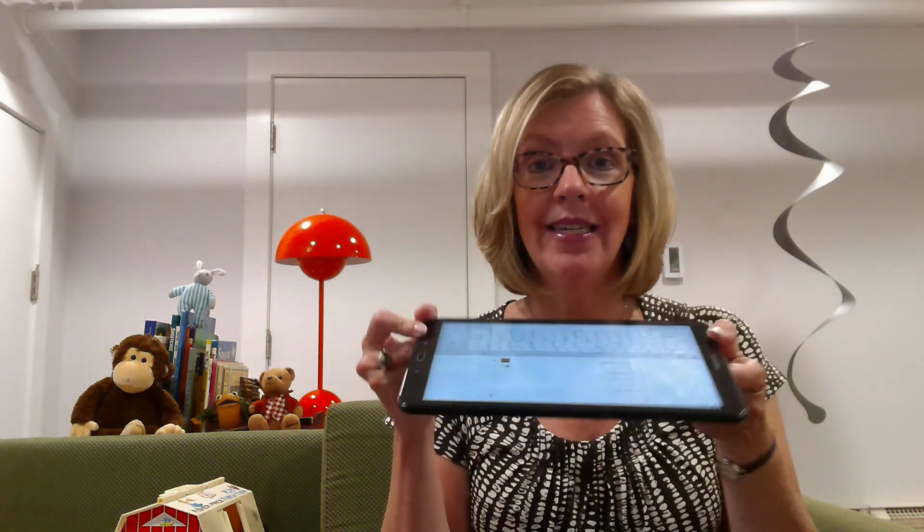I have not a typewriter, but I have a tablet. And the tablet is kind of like a typewriter if you listen really carefully. Ready? Can you hear the clicking? I'll do it a little closer. Yeah. So when you type letters, it makes that click-clack sound. That's where we get click-clack-moo. It's going to be a fun story. I think you're going to like it.